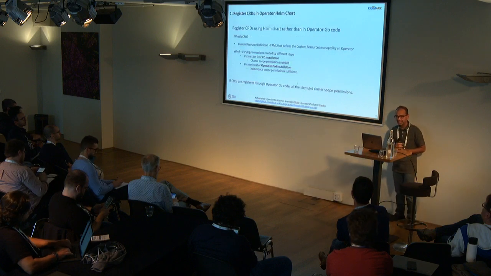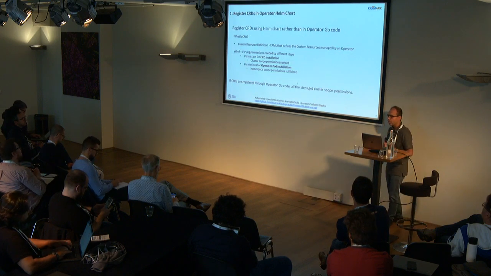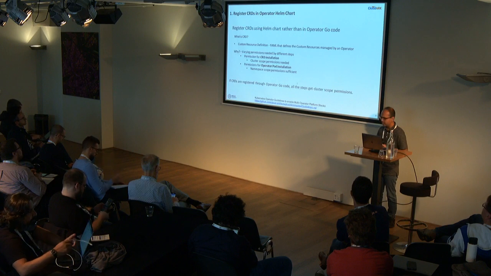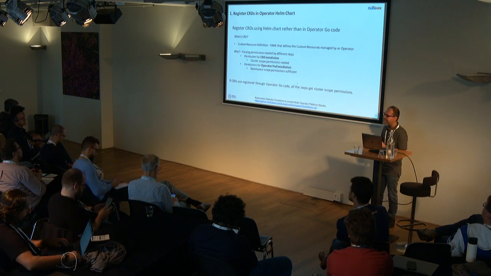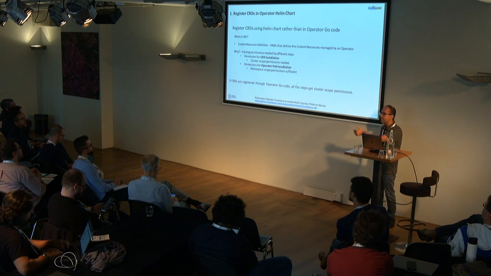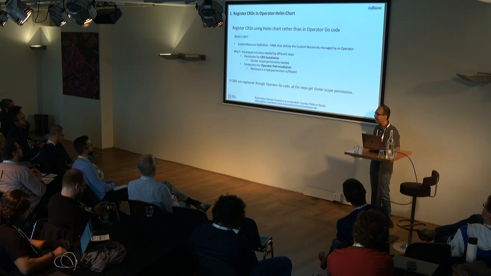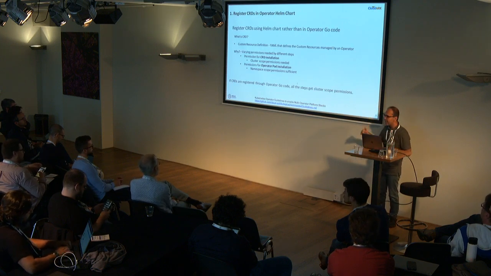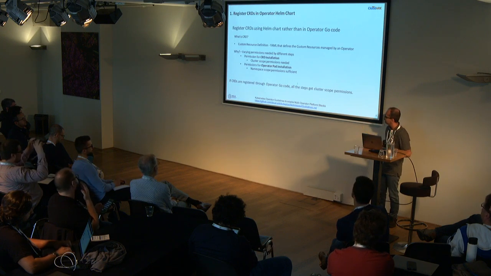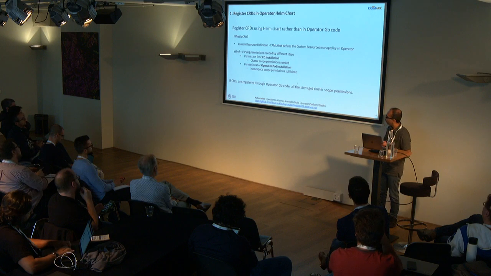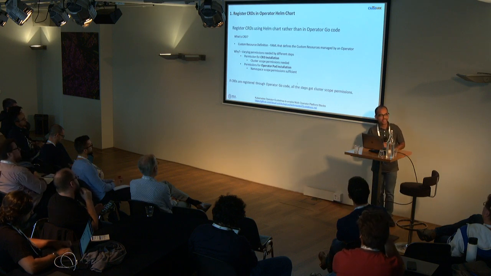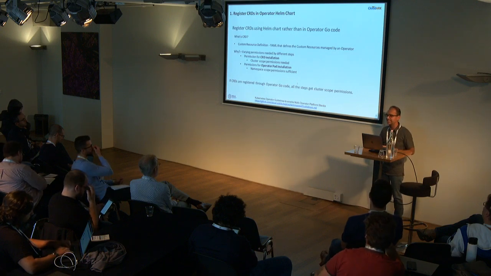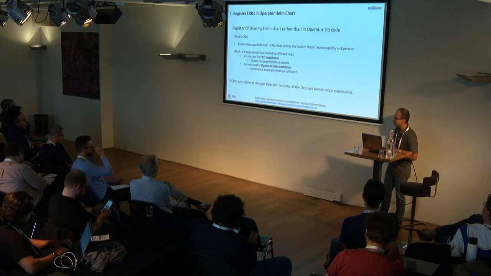So the first guideline is to register CRDs in your operator Helm chart. So what is a CRD? A CRD is the meta API or the custom resource definition YAML that introduces in your cluster the new custom resource. So let's say if you want to create a Spark cluster and Spark is your custom resource, then you need to first define the CRD for Spark and register it in your cluster. So why should we do this in YAML and not directly do it in the Go code or your operator code? The reason is the CRD object itself has to be done using cluster scope permission.